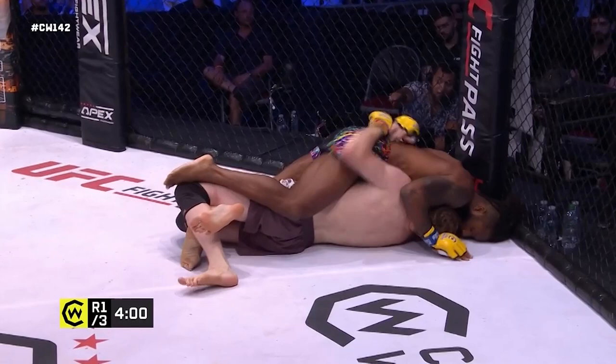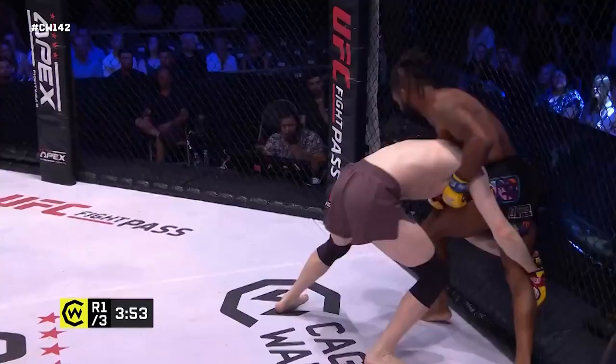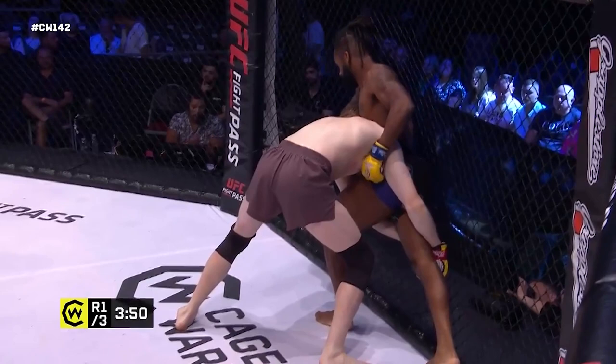He's going for the finish as we speak, and he finds that he actually ends up sweeping himself in the process. But he was actually trying to finish a dog bar, which is a knee bar done purely with the legs. So it's from that deep half guard position, and you're trying to apply torque by pushing your hips through. He wasn't able to get it.